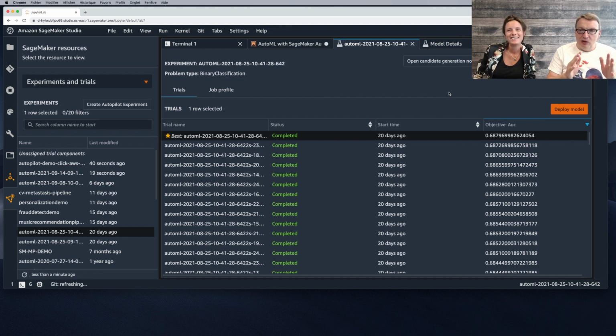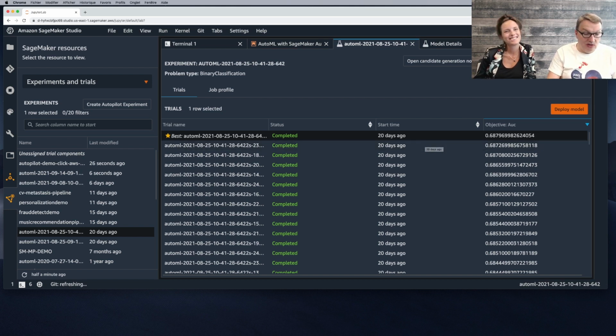So what we'd like to show you today is beyond 0.69. Last week we saw the candidate generation notebook that gives us access to the actual feature engineering code and training code, and we can keep tweaking, and we can actually run the experiment again. And of course, with business, with domain knowledge and data science expertise, you will start to improve this. But there's another way, and of course, I'm referring to AutoGluon.